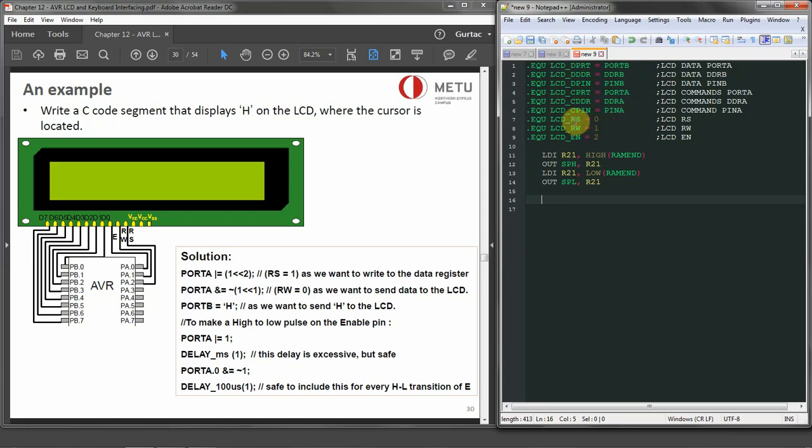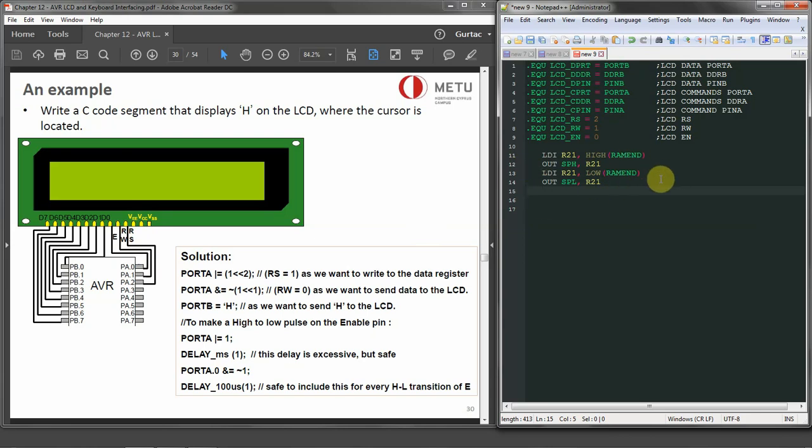And for RS, RW, and enable, I also initialized the bits we are interested in. Bit 0 is enable in this case.